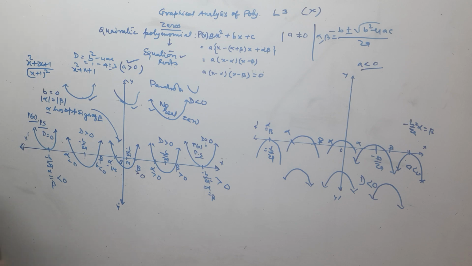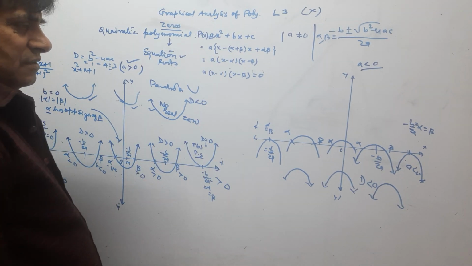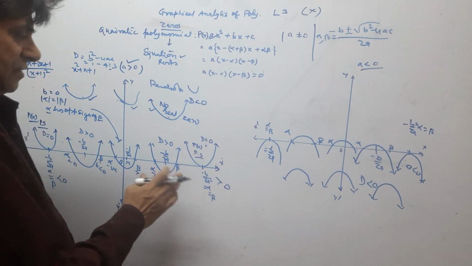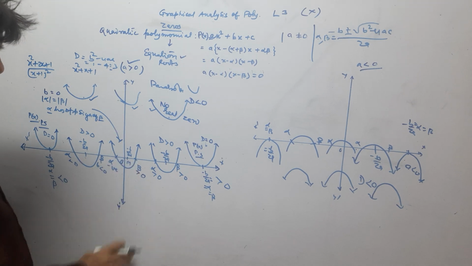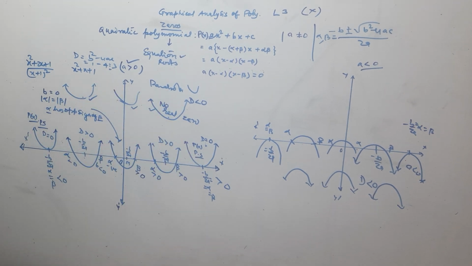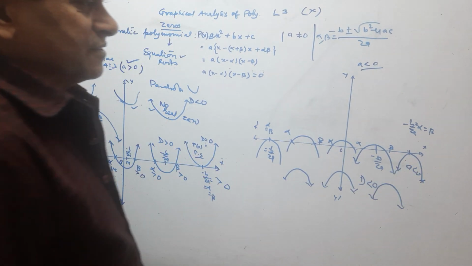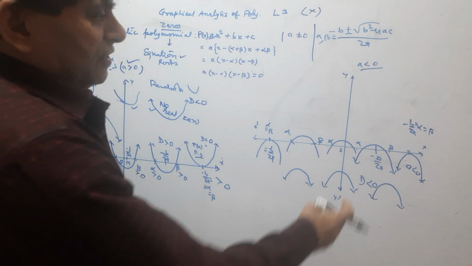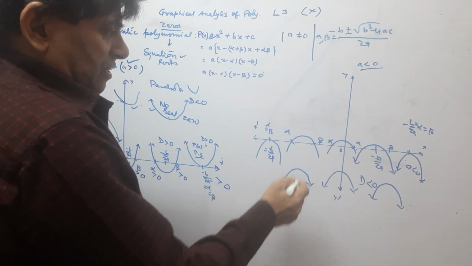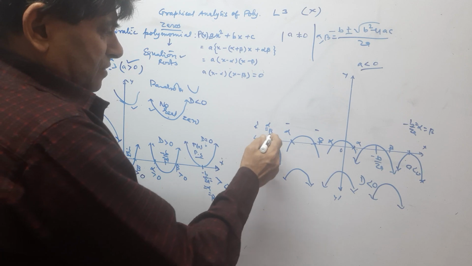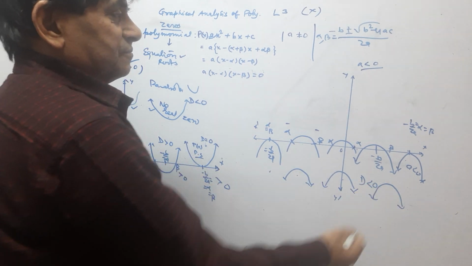Very clear? Now come to a is negative. The coefficient of x square is negative. Then all the parabolas are just reflections of these parabolas, opening downward. All are downward open. See the cases. And all the cases are the same. In this case it is a perfect square, but D is less than 0. This one has alpha and beta positive, this one alpha negative and beta positive. Okay, now this one is both negative, this one is both equal. And now if D is less than 0, then this is the case.